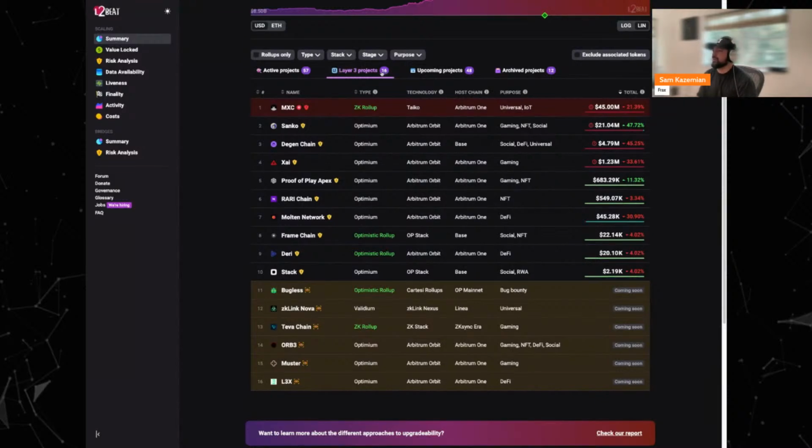They only track 16 L3 projects currently. And our goal with Fraxtal is to get the first few L3s that actually settle on Fraxtal. So as you can see, there aren't many. There's a few on Arbitrum and there's a few on Base. And the goal is after this hackathon, from a few teams that I've already talked to, there will be a few on Fraxtal as well.